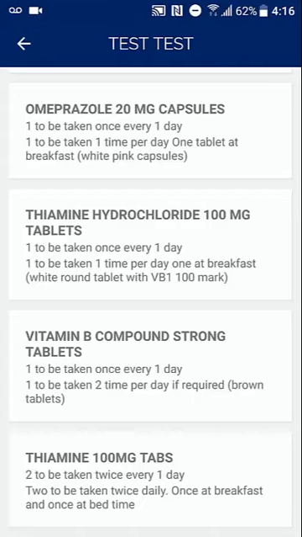Now it doesn't tell me whether the 2 times per day is for the dinner shift. So what I will do on this occasion, I will call my coordinator and clarify, is the vitamin B compound tablet meant for the evening time? And they will clarify. So let's make the assumption that it was one to be taken at bedtime as well.